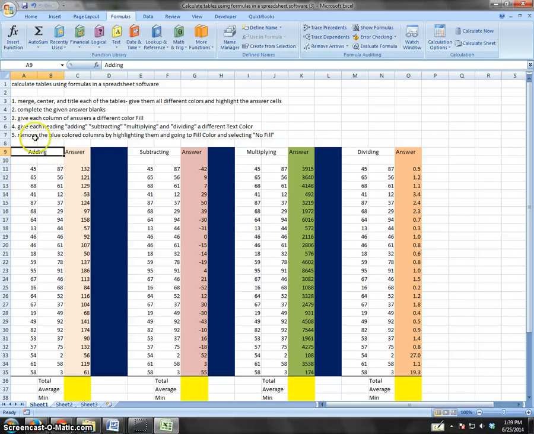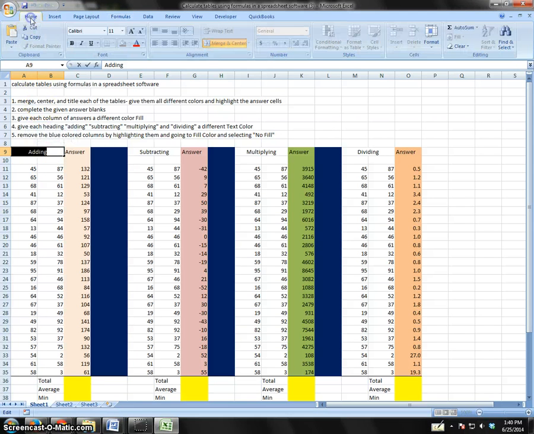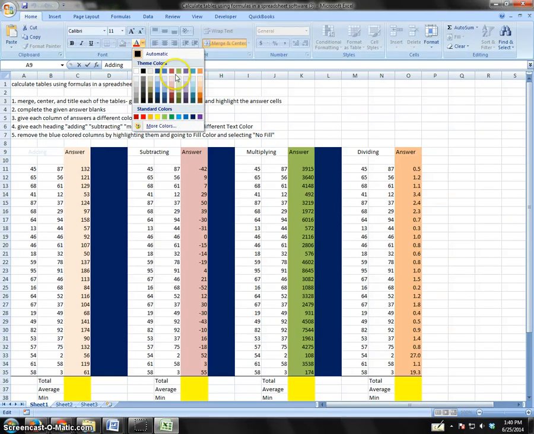You can either highlight up here or you can double click and highlight. You need to get the text selected either way, and in the Home tab we'll change the text color or font color, and I want it to be able to be read, so darker colors.